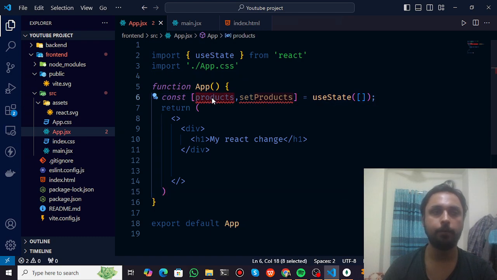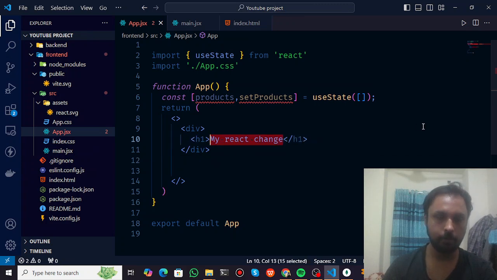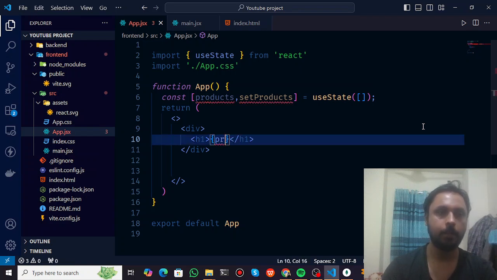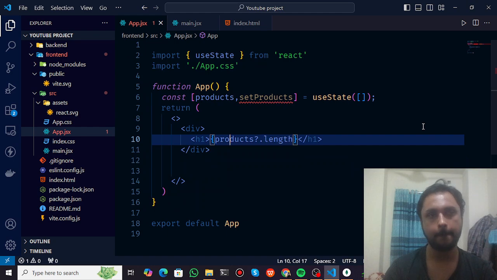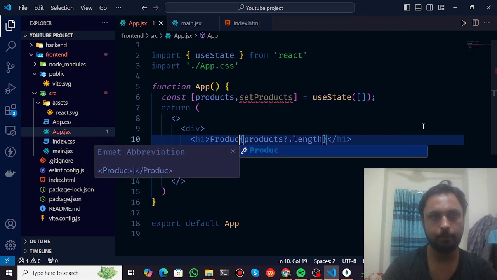So what I can do here, in order to show the data inside my application, is use React interpolation to show data. Let's say I can use products dot length. Okay, and you can add a product here.